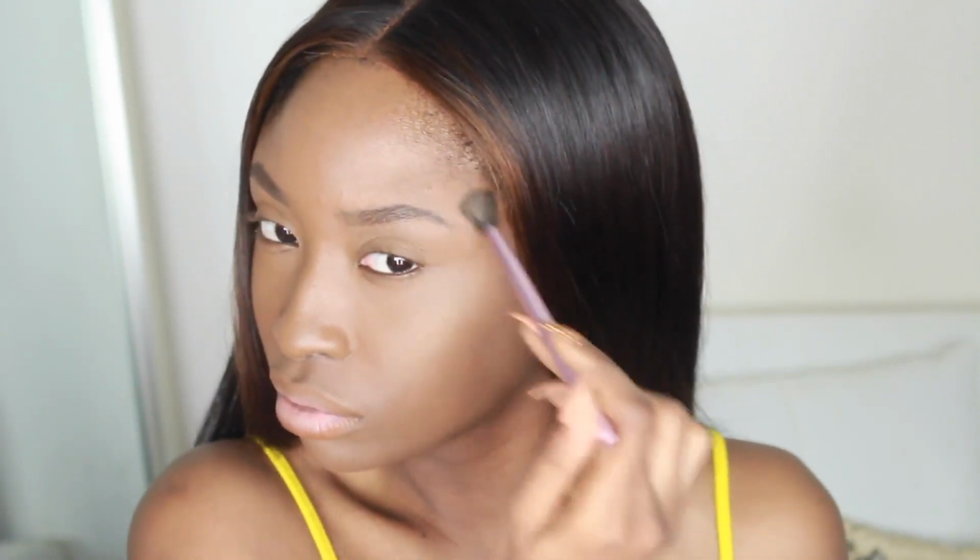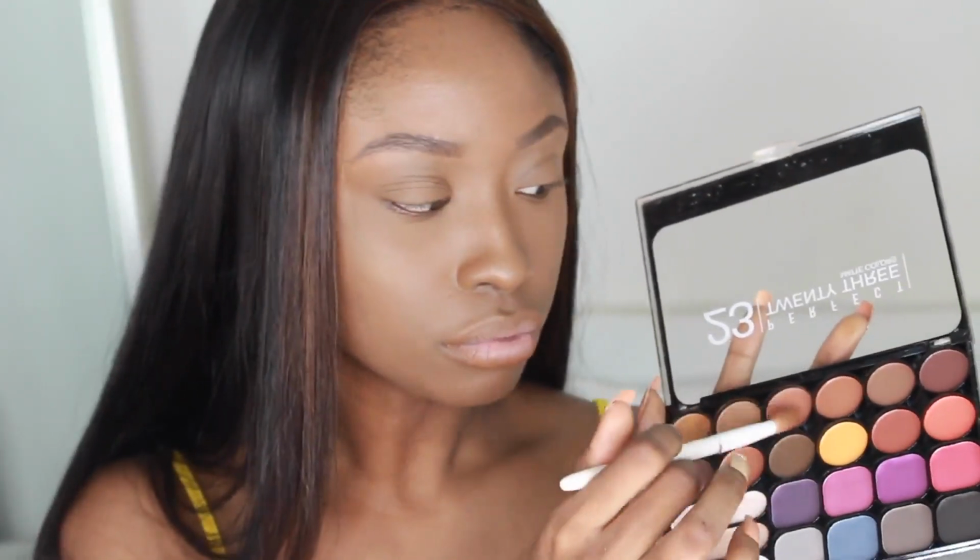So I'm using the Saharan palette by Juvia's Place. This is my first time using their products. They've had a lot of backlash, but I saw that it was nice, so I got it, and toxic free. And I'm also using the Nika K palette for my eyes. And then before I get to that, I'm going to use my Maybelline Master Chrome Molten Gold highlighter, and these are products that don't have the toxic chemicals that are carcinogenic, so that's why I'm using these specific products. Everything basically but that foundation, but I have found a new foundation to replace that one since making this video.